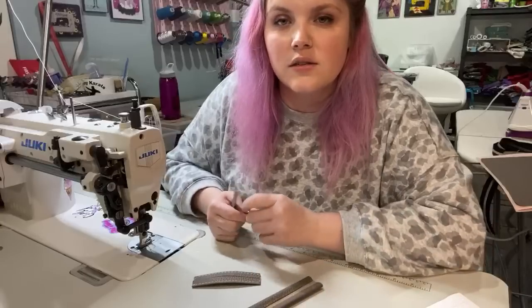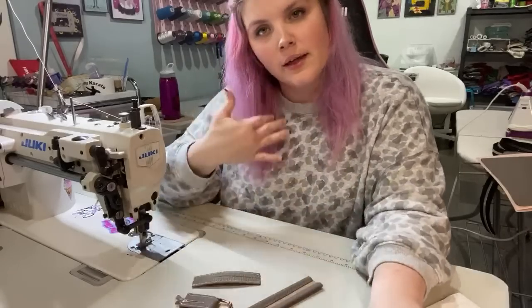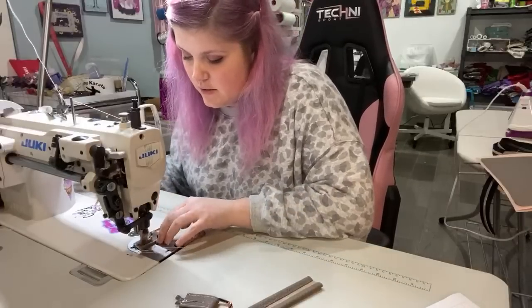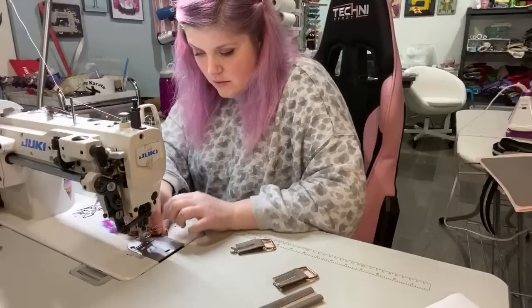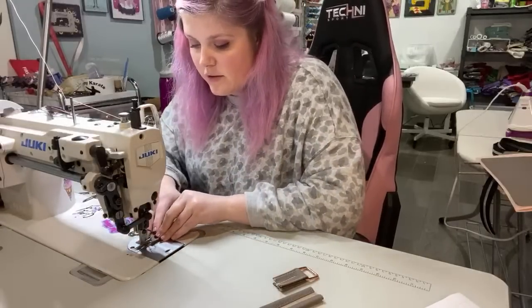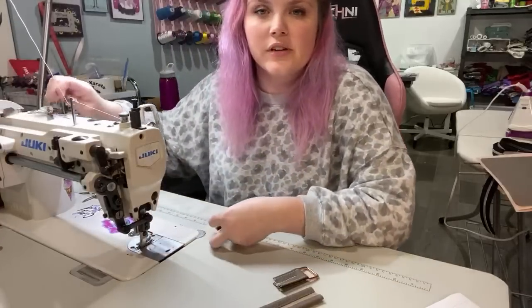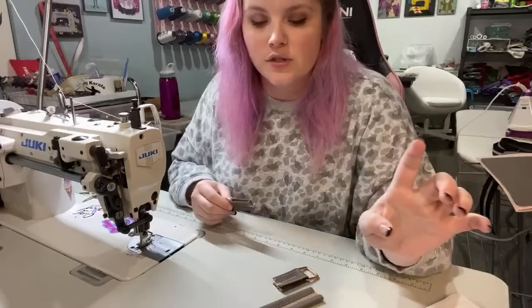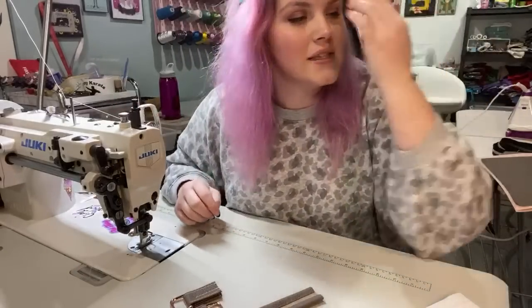I think she's asking what is Lauren's favorite bag pattern to make. Okay. So my favorite bag pattern to make is the Emily tote bag by me, just because it's so easy to kind of change up. I love the size. I just love it. I really want to make another one that's all vinyl with the chevron cutout. That'd be fun. Yes, Emily. Do I personally carry the Emily? I used to, but I'm currently carrying the Sarah bag pack, which is a pattern I hope to release someday when I get time.